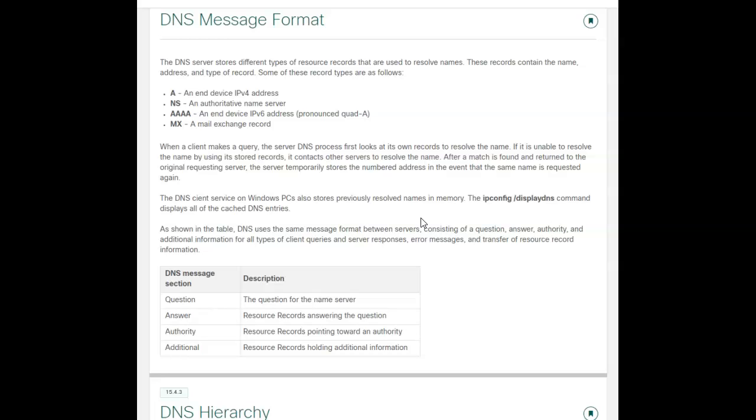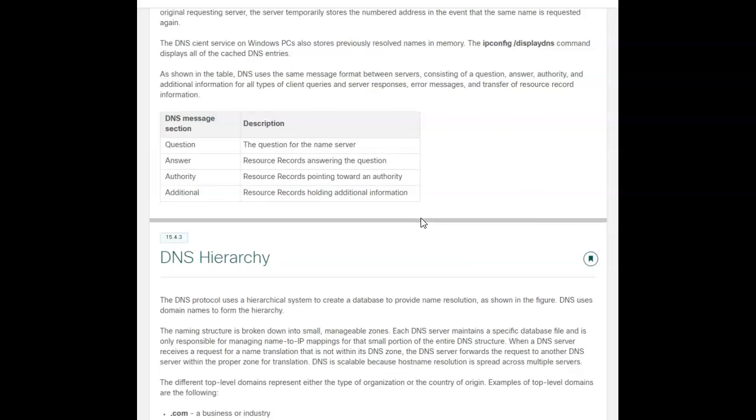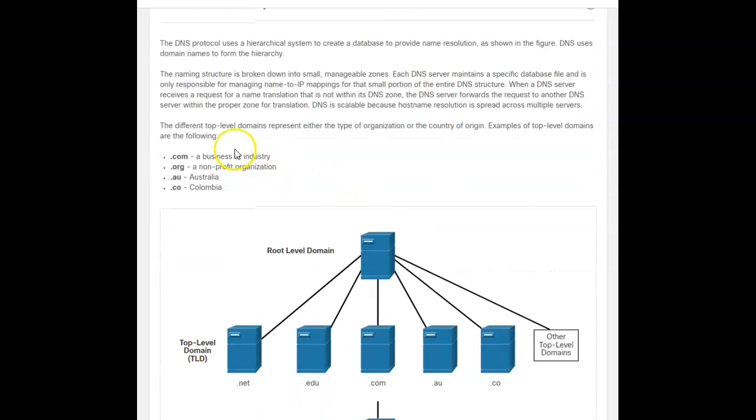Not only are there different types of records stored, there's also a hierarchy in the different servers. We've seen different top-level domains that represent different types of countries or businesses. The ones we're used to are .com, .org, or .edu.